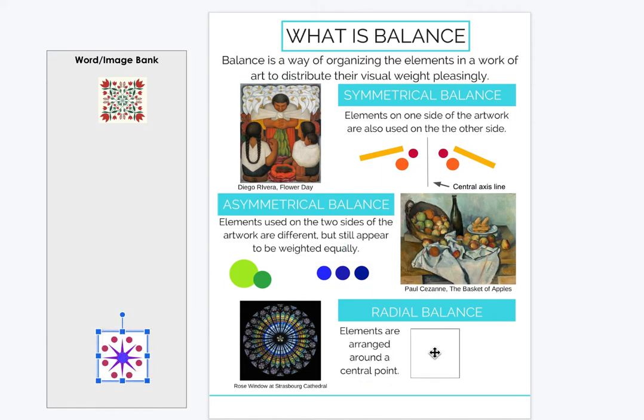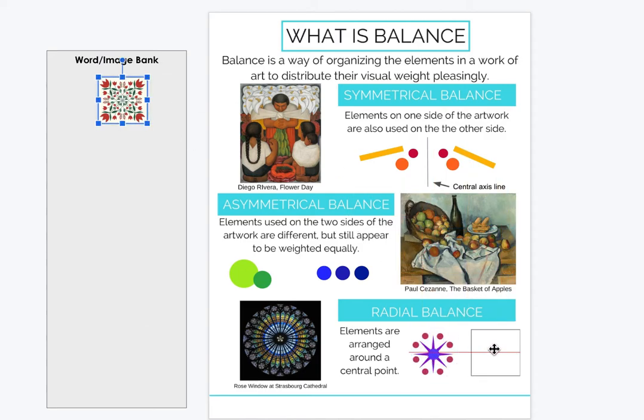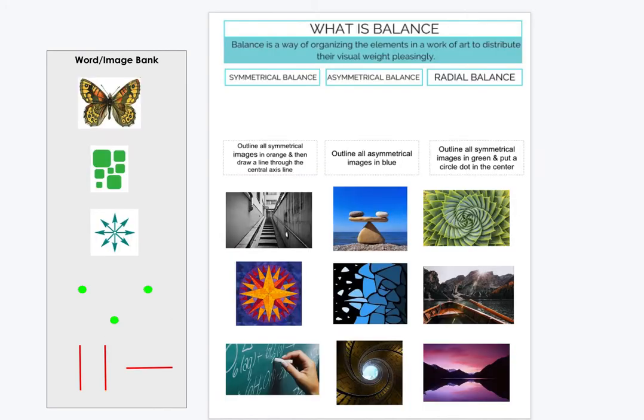Now we have radial balance. We've got this one, and this one. Now, they're slightly different, okay? This one obviously is in a circle, all right? And this one looks like it might be a square, but actually, if we pinpoint the center, it will repeat all the way around. So that's where we get that radial balance. There's a center point, and it will radiate and change as we go around. All right, beautiful. Now we're done with this one. Let's go to our next slide.